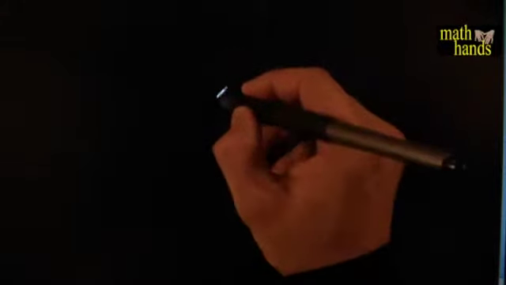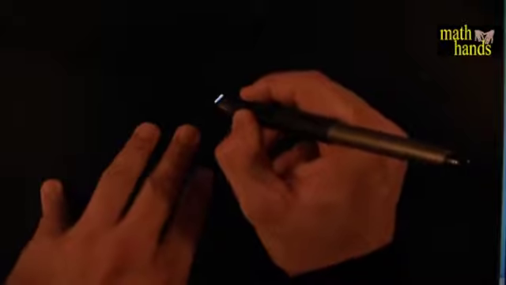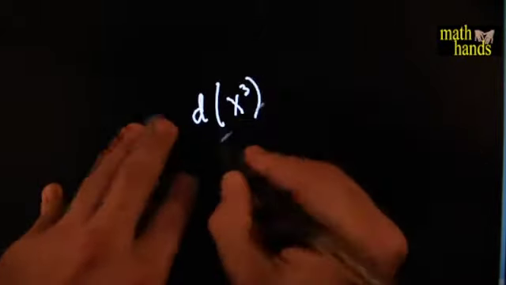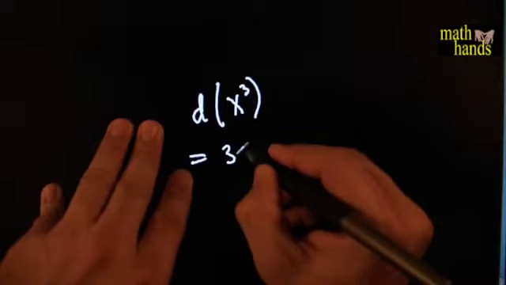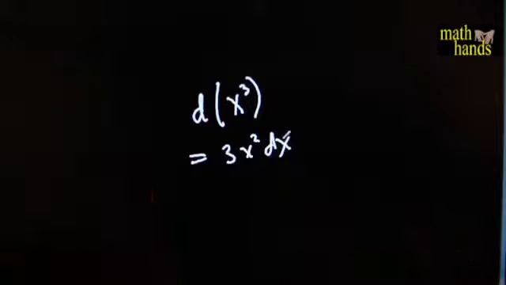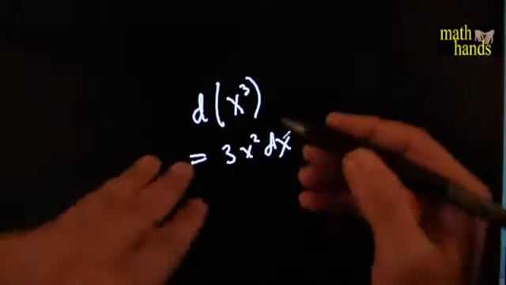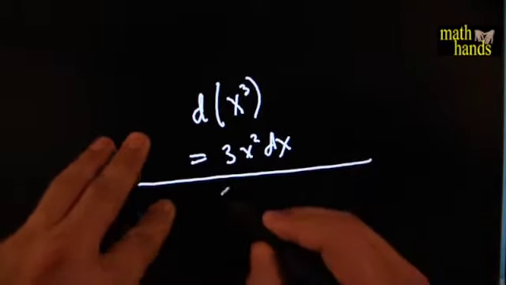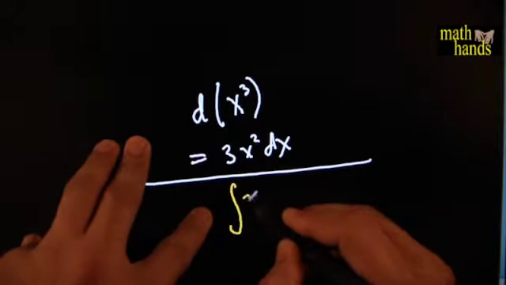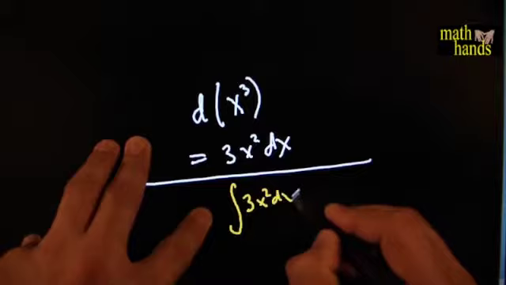If you remember, when we were doing derivatives, the first part of the course, we said, hey, what's the derivative of x to the third? And we say, well, that would be 3x squared dx. What we now have to do is undo this using antiderivatives. So now we would say, today we would say, what's the antiderivative of 3x squared dx?